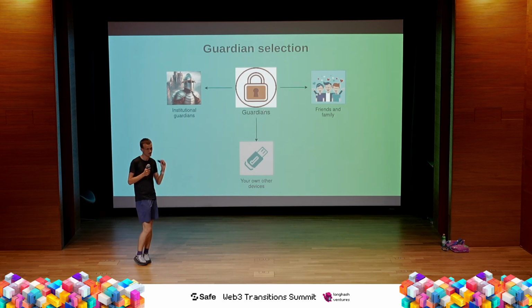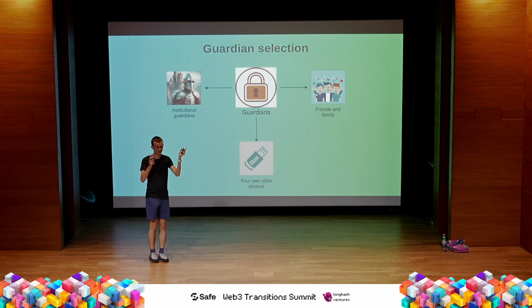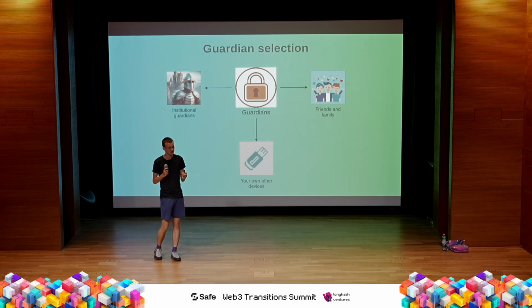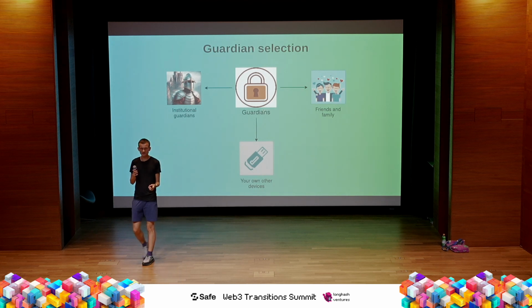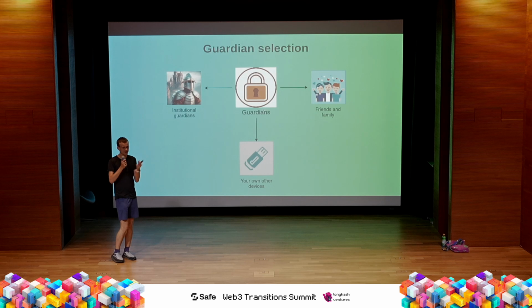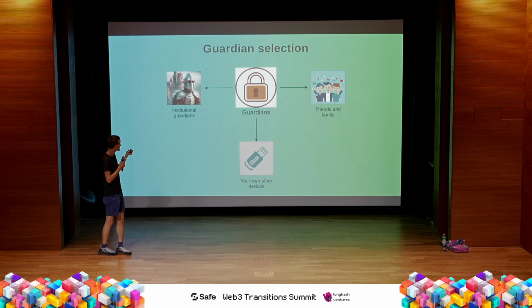Another way of doing this is you could co-opt existing centralized providers and turn them into guardians. The ZK proof of an email is one good example. You could also do a ZK proof of a government digital ID. You could do ZK proofs of wrappers of surprisingly many things, right? And if you do that, then you take actors that are already providing security infrastructure outside of the existing blockchain space, and you just turn them into Ethereum addresses, right? Anything that you can cryptographically verify, you can turn into an Ethereum address with an on-chain verifier, possibly a SNARK. So that's 2 kinds of institutional guardians.